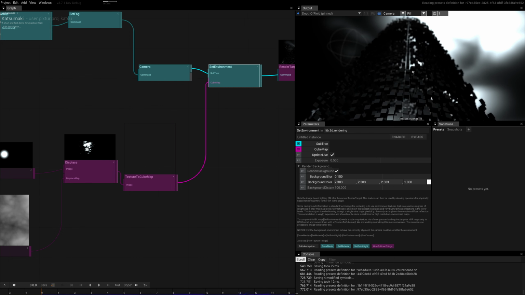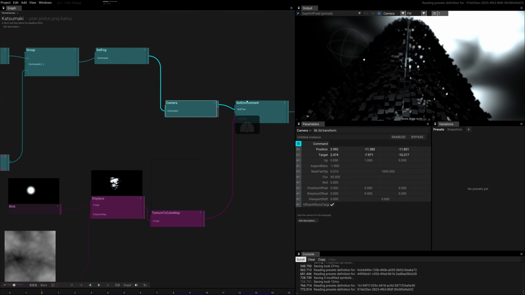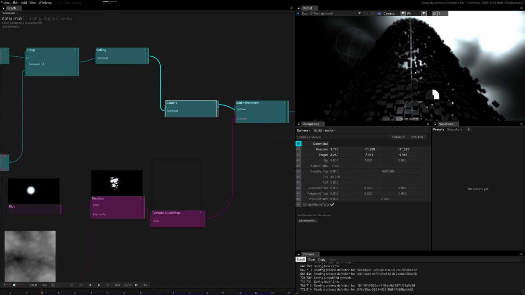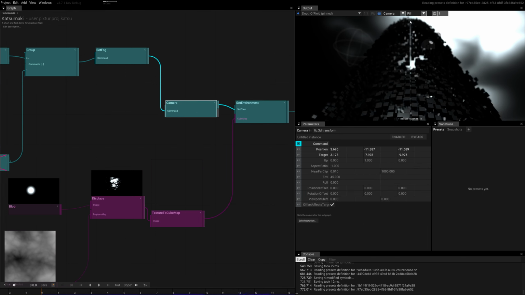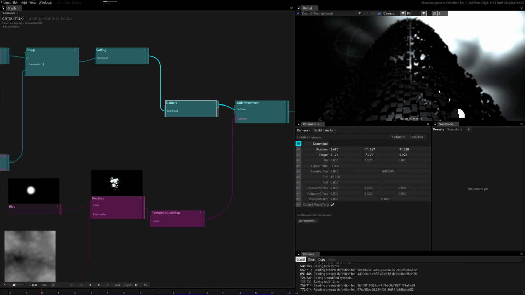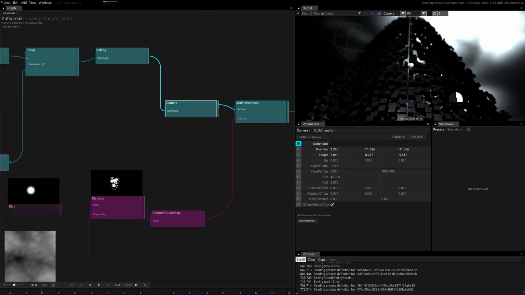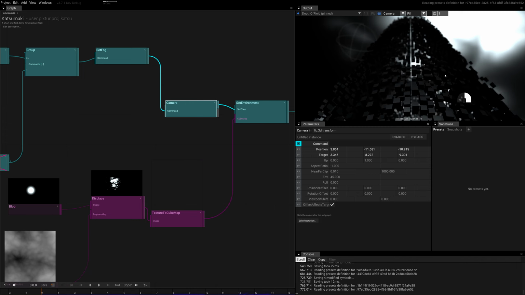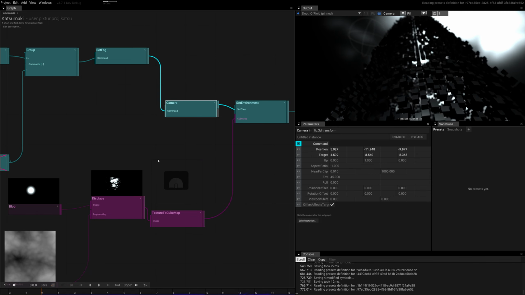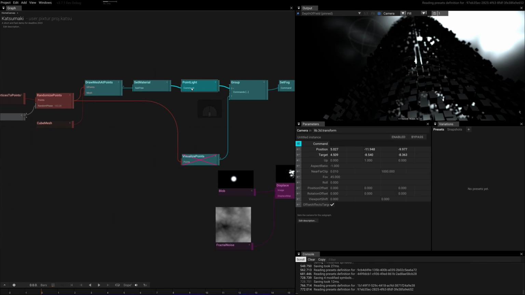It's kind of interesting, now that I think about this, how with this even distribution we see this crack in the middle. I'm not really sure. I think this somehow has something.